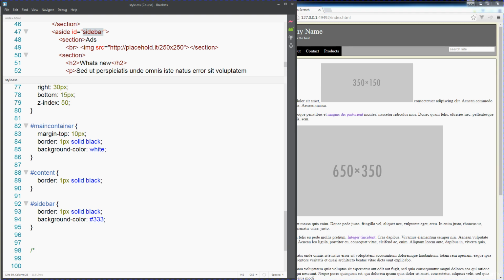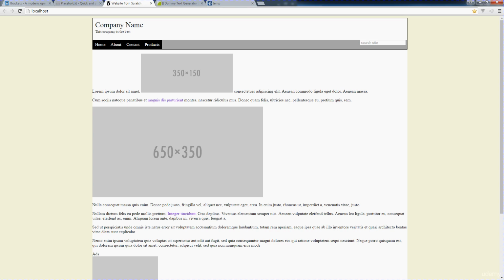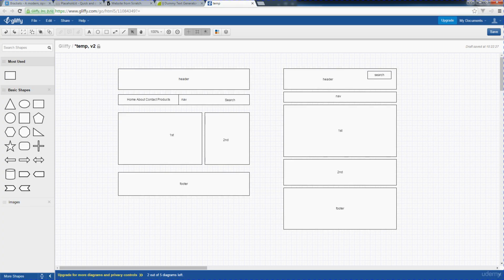So let's put in that div that we're going to set up a width for. Let's go back and refer to our original design here and take a look at this. Maybe we're looking at about 66% to 33%, so a 67-33 split on that.